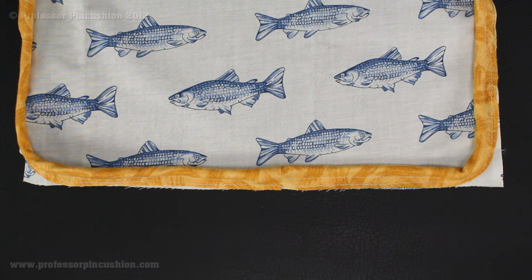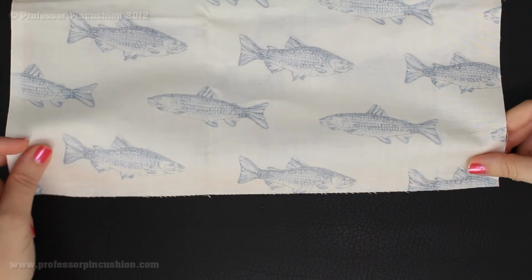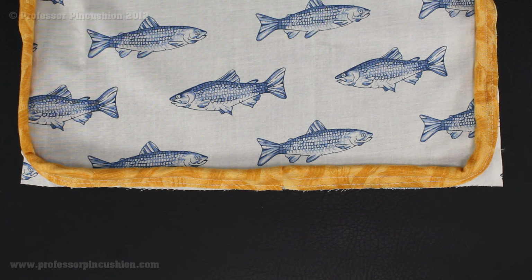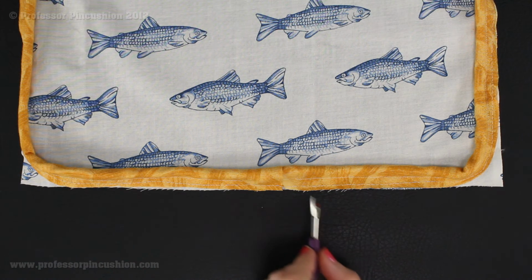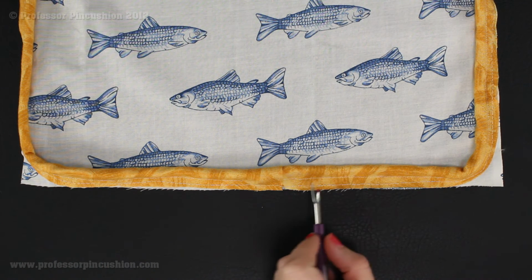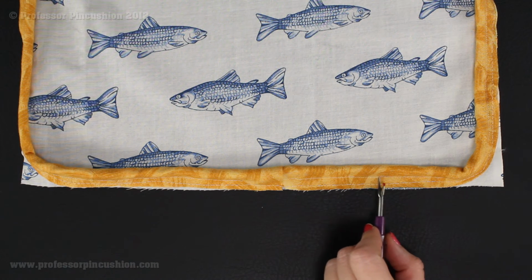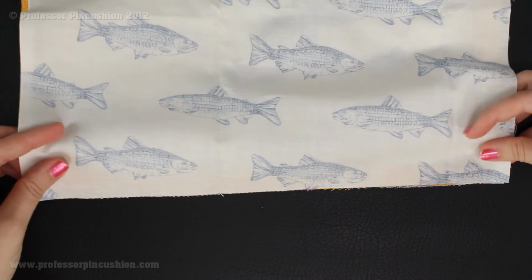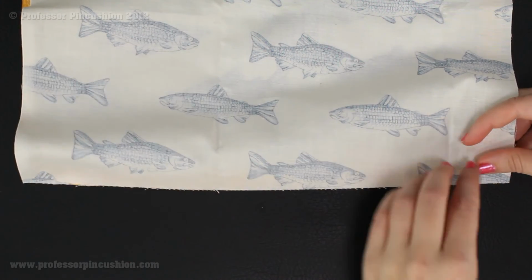So what I'm going to do now is I'm going to take my fabric and I'm going to lay it over so the raw edges match up just as I would continue with my project. The difference is you're going to want to keep your zipper foot because you want to stitch as close to this cording as you can get. So your stitches are probably going to end up right on top of this first stitch we created when we made the piping. So if it lands there, then it's awesome. So I'm just going to go ahead, finish pinning this, stitch it up, and then we should be done working with piping.